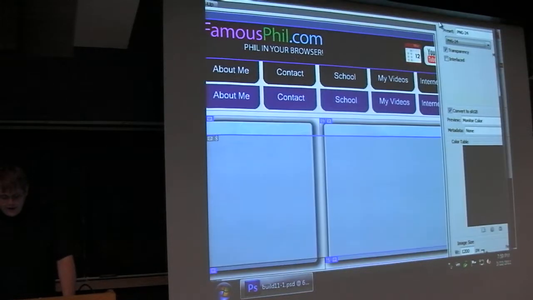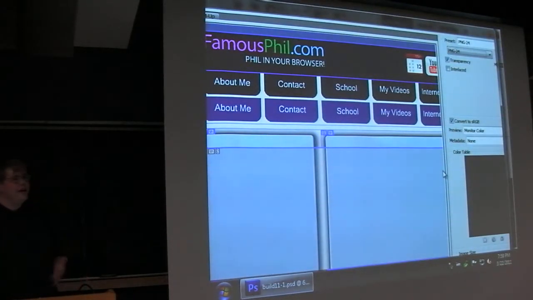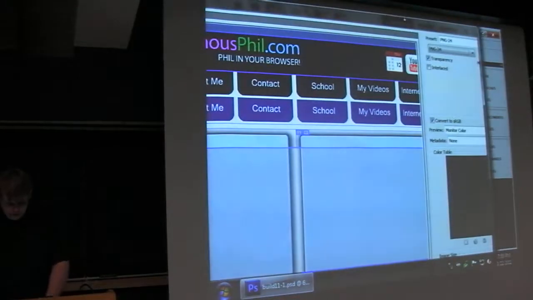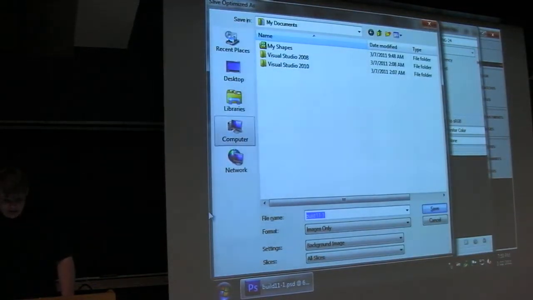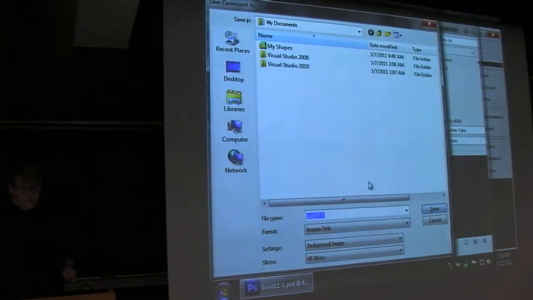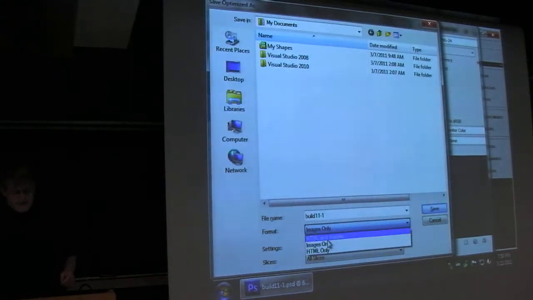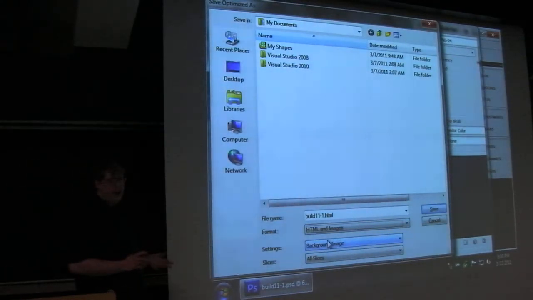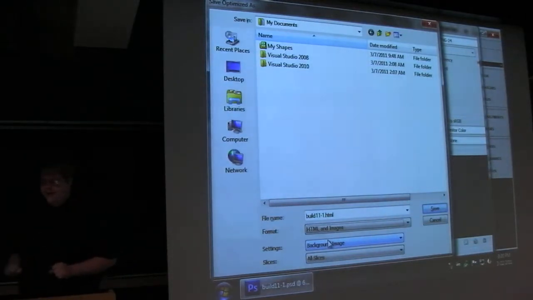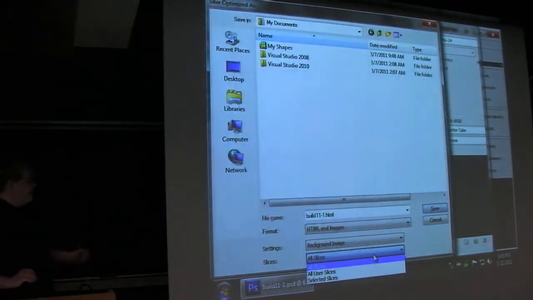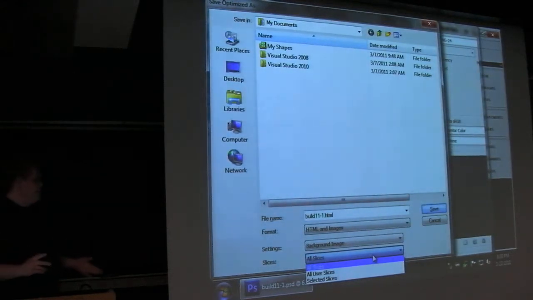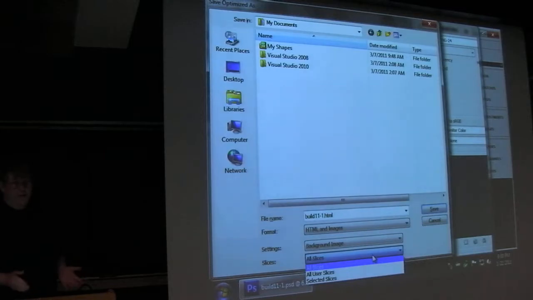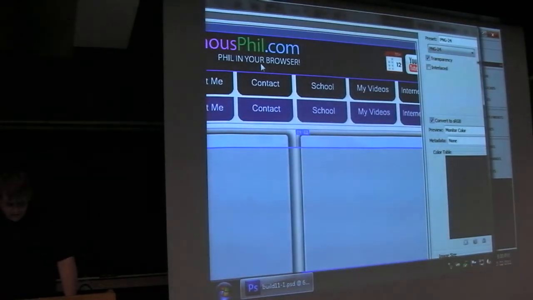Then once you do that, you're just going to go to the save, which is at the bottom, and save all the images. And after that's done, it'll bring up this box here to save. And now we just select the location to save it to. And then we can do HTML and images if we want, so that Photoshop will generate some HTML for us to place images on the screen. And then we just want to export however many slices we want. If we want just the slices that we made, we can select our user slices or whatever. So for now, I'm just going to cancel.